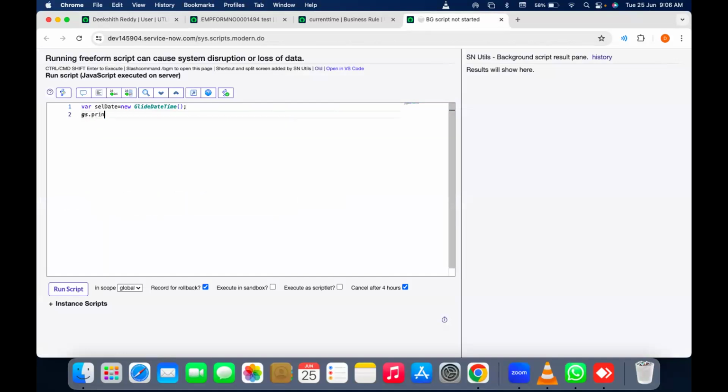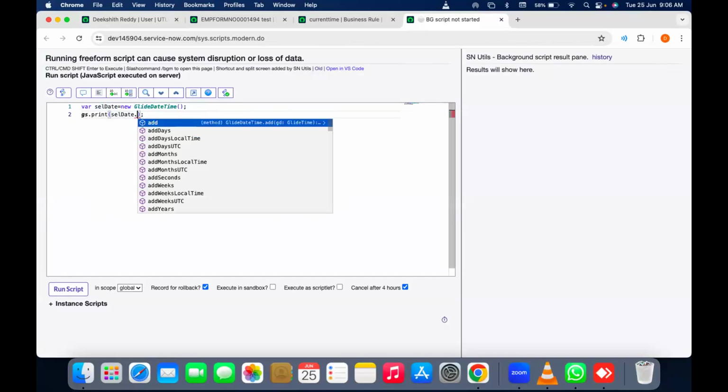So selected date dot, get by format, something like that.